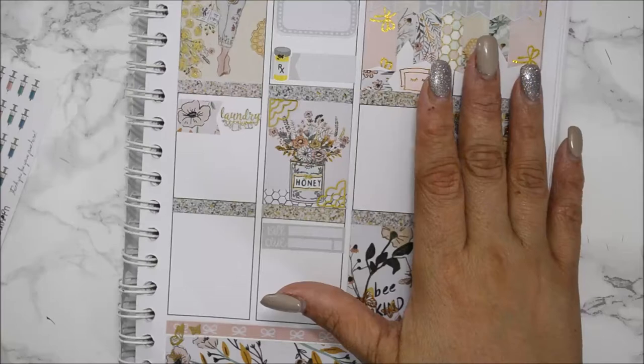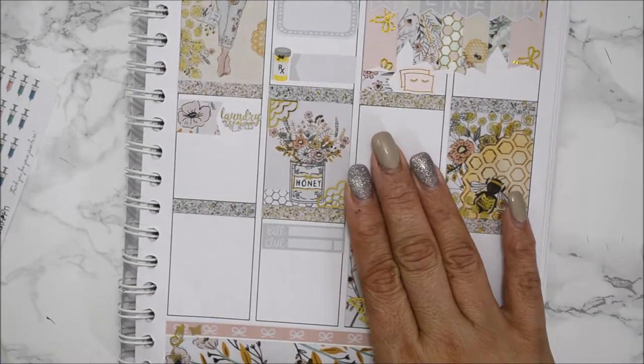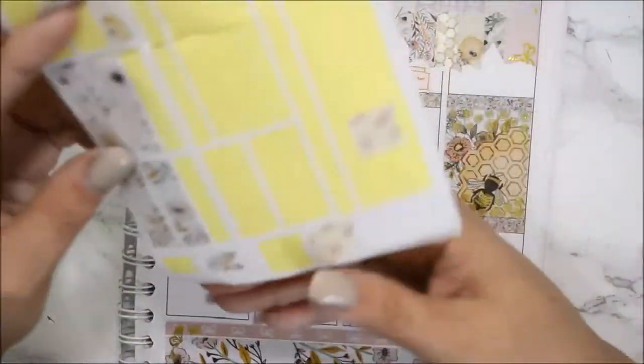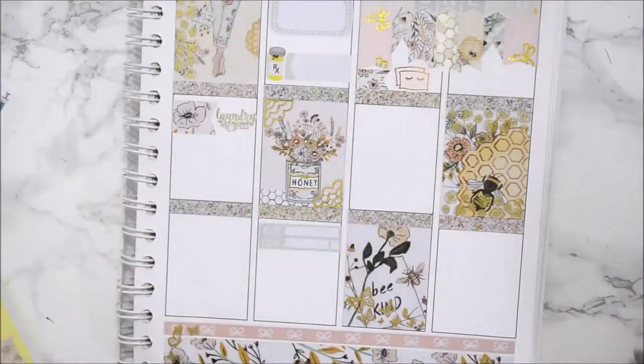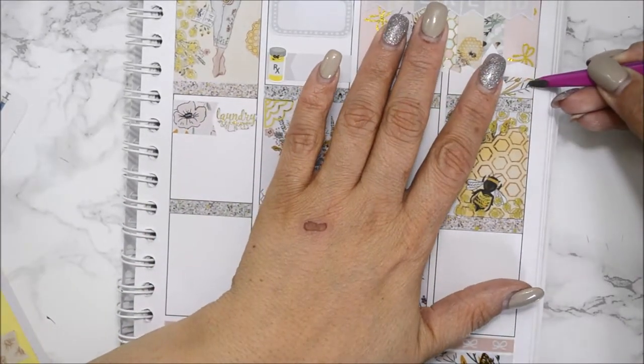So that is it. I have nothing else planned for Saturday. I'll just add it in myself on that day. As for Sunday, Sunday always looks the same every week, because Sunday is our big cleaning day in here.